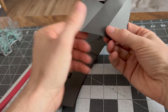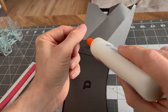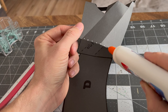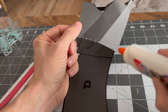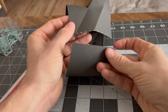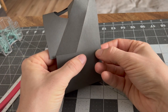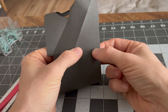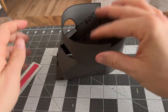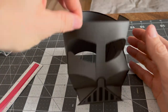Now I'm doing the same exact thing on the other side. This fold we have here we're basically straightening out — it just creates a crease there. I'm putting some glue dots all the way down, then I'm gonna curve piece D, starting in the corner, pulling the mask straight, overlapping just a few millimeters. Hold that down — we got Darth Vader's head made. Now we just need the dome.